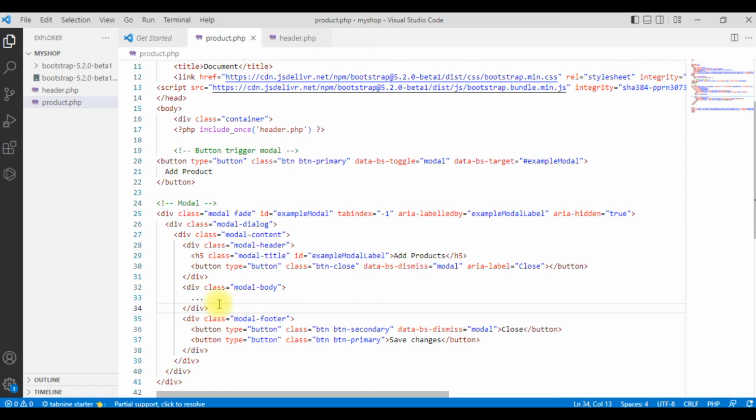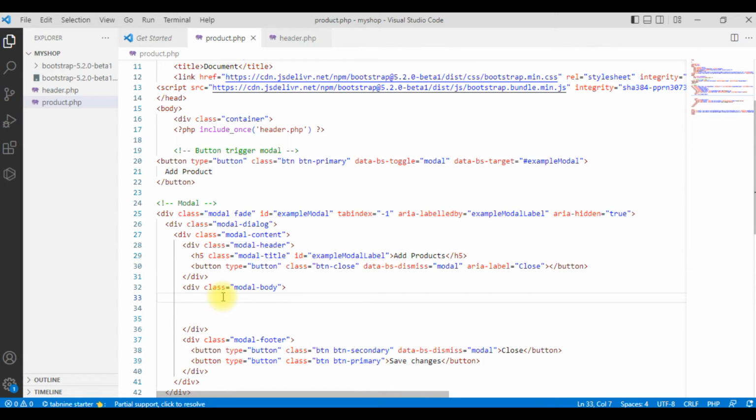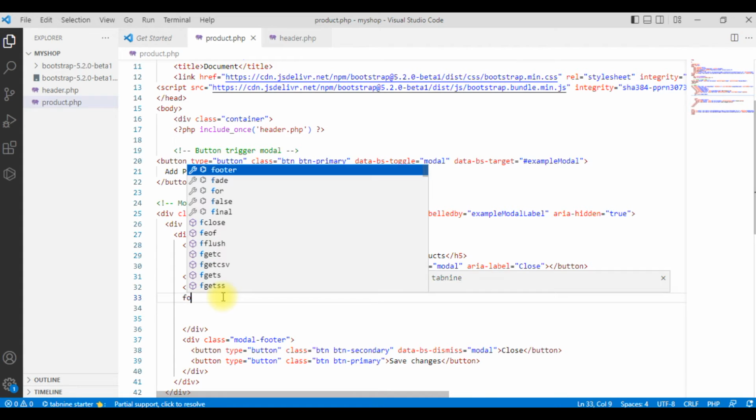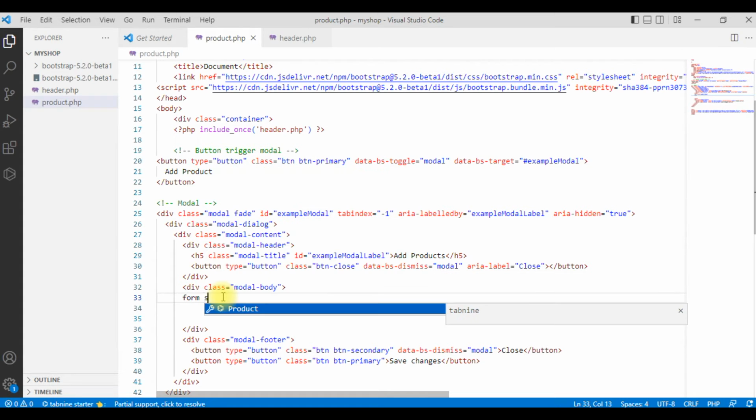Alright, so now we want to have our form right inside here. So what I will do is put a comment there. That's here. I will say form starts here.